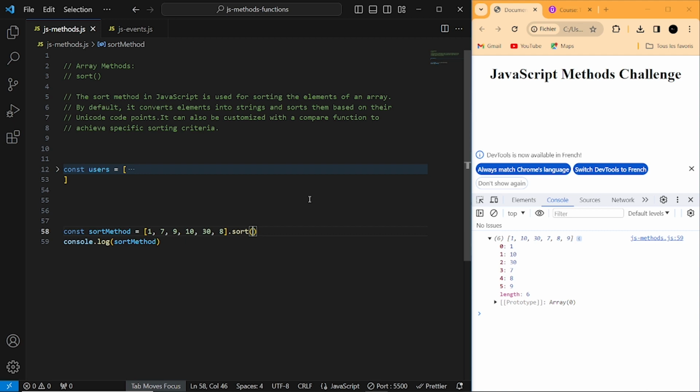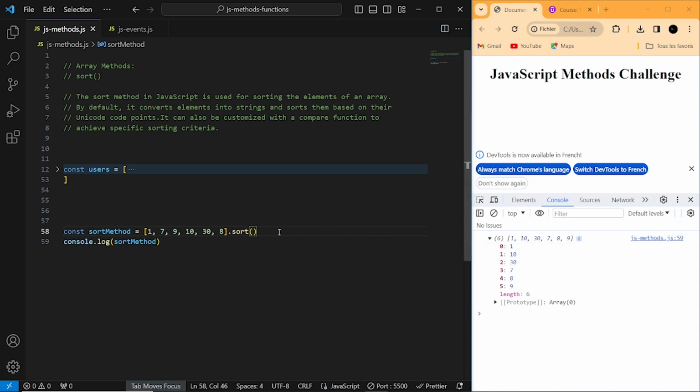So what happened? Just like I told you, the sort method converts elements into strings and sorts them based on the Unicode code point. So what happened right here is that the sort method returned these elements based on the Unicode code point. And that is not what we want.